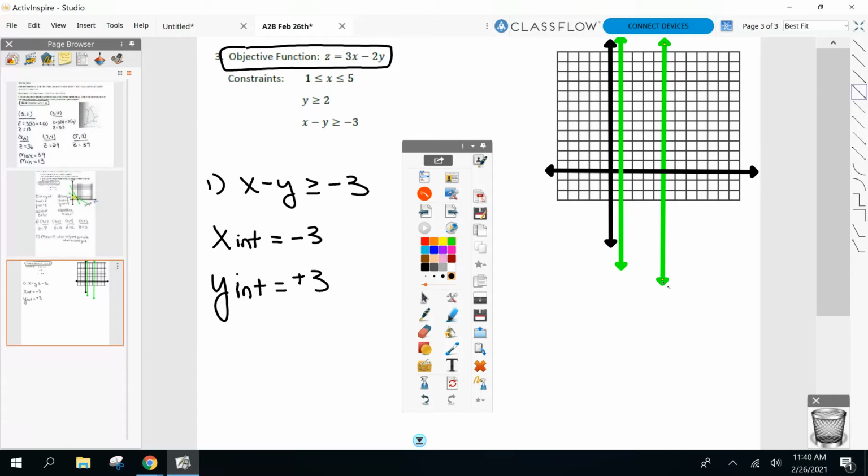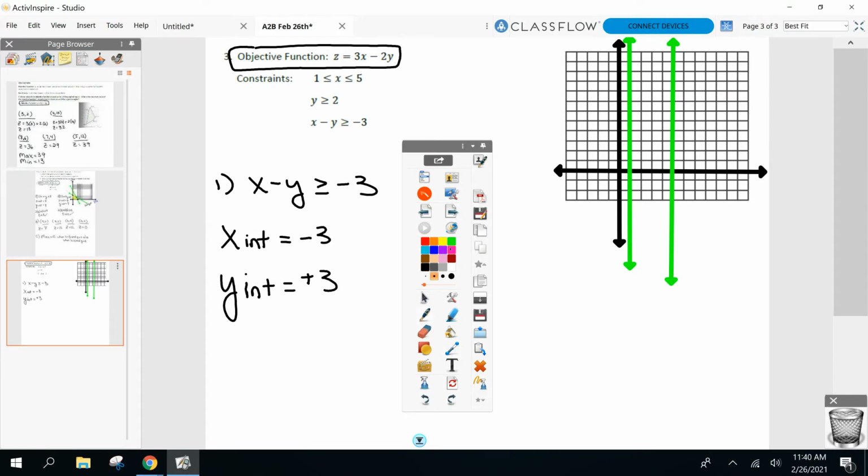X is in the middle. We're used to this. X is in the middle, so we would shade everything in between. If you guys want, go ahead. I know some of you guys are very, very neat, so I trust you. Some of you guys aren't neat, so I don't trust you. If you want to shade in between right now, go ahead. I'm just going to wait to the end.